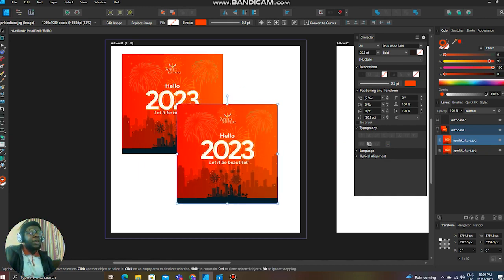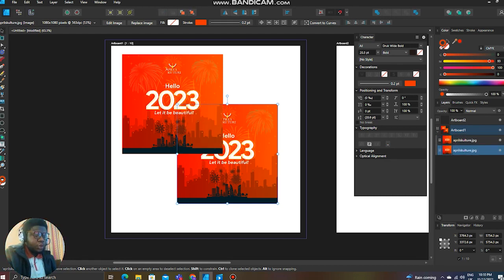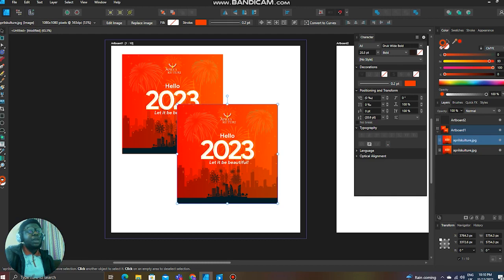So this is how a layer works. If we decide we want to move this one under, because this is the first one and this is the second one, just hold Control and press the open curly brace, and we'll move it down. Control and close curly brace will move it up. Or you can simply come here and do it manually, just drag it down. So that's the way the layers work.